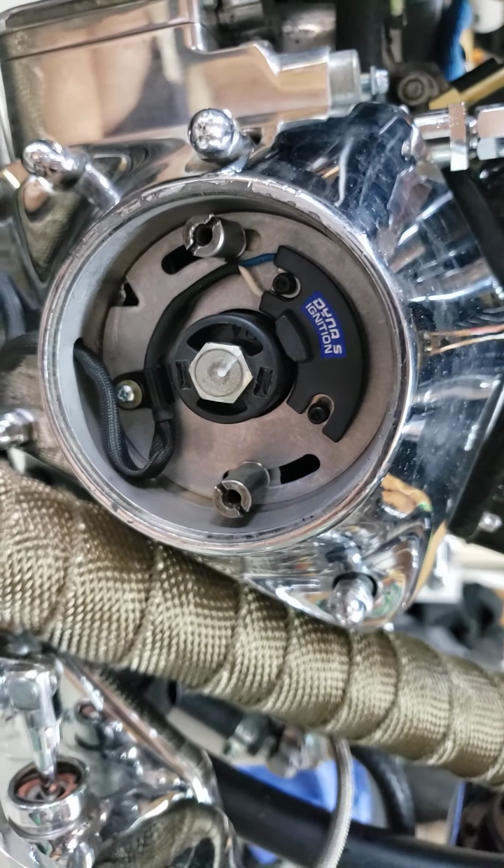I'll give you some more details on the bike and everything I've done with the bike over the last year and a half. It's been turning out pretty nice, so I'll be cranking it up here pretty soon.